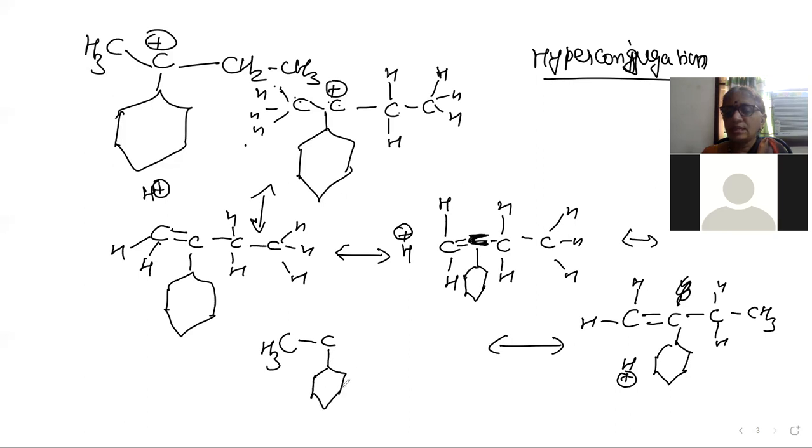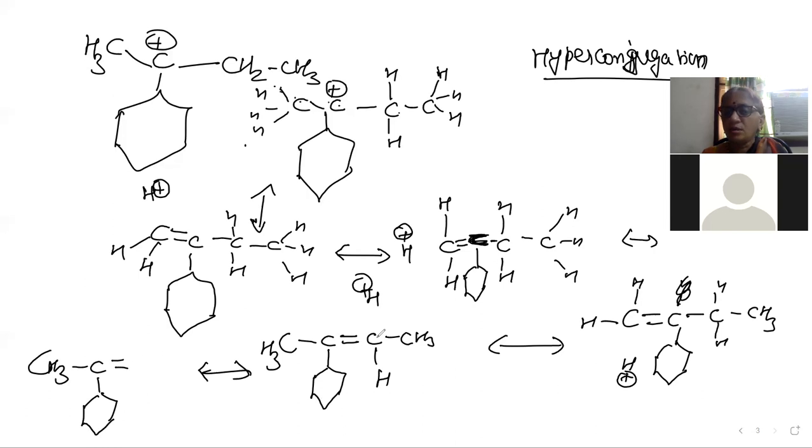And the second one is C connected to a cyclohexane ring, and the double bond you have to write this side. You have to put the double bond this side now. C, and one of the hydrogens as a positive ion, HCH3. And the last structure, you write this as it is. CH3C, cyclohexane ring, and again another double bond. Now this hydrogen will be involved in hyperconjugation.